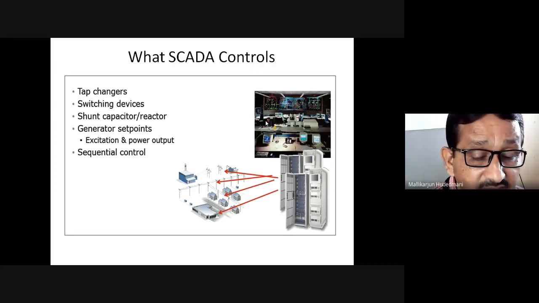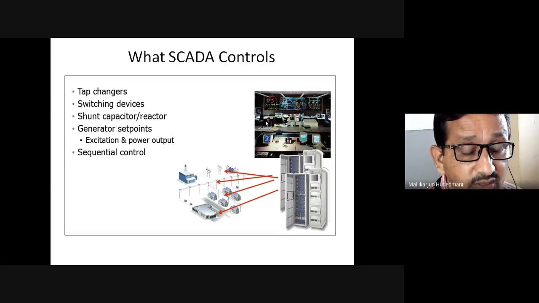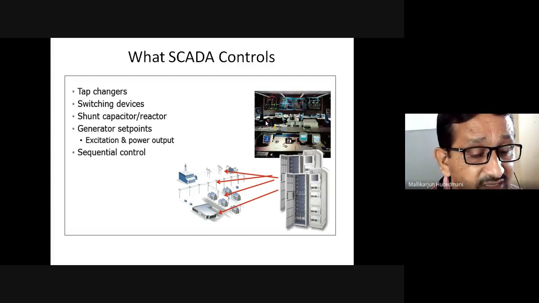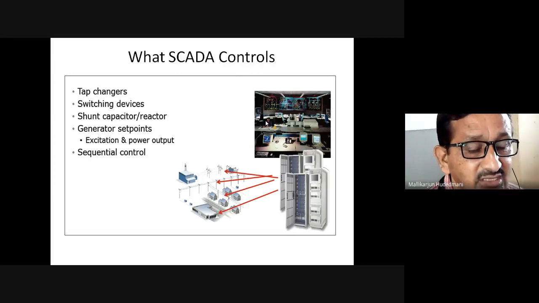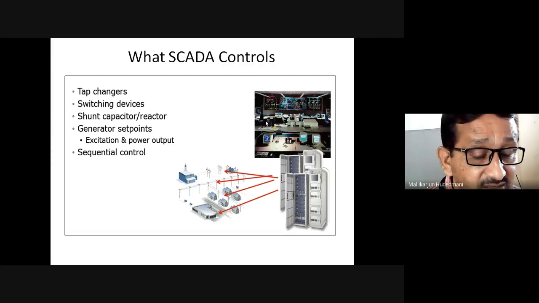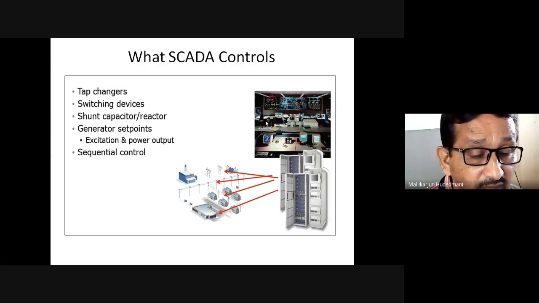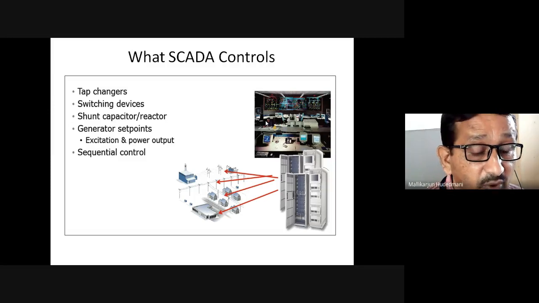that the particular energy control center SCADA, supervisory control and data acquisition mechanism, with the proper software and hardware interface, will be able to provide control action on these end devices, like a capacitor to include or exclude, like a reactor to include or exclude as per the need. And generator set points like that.